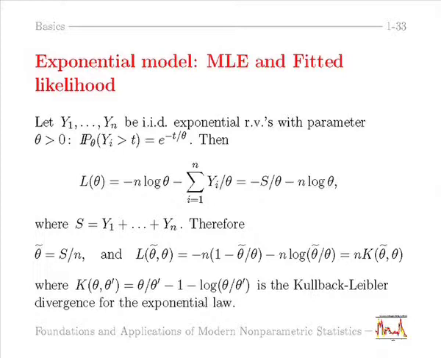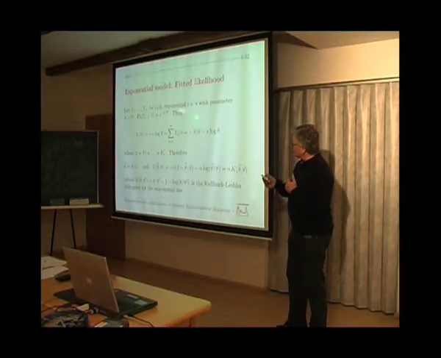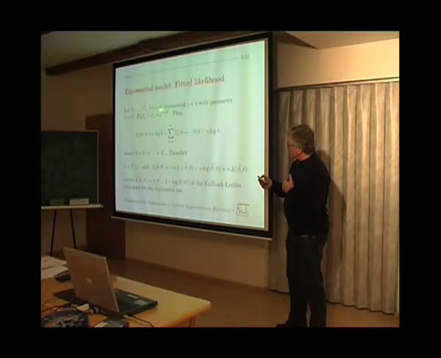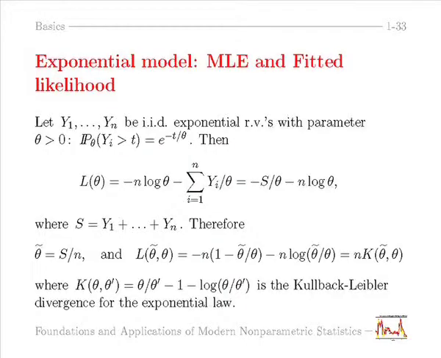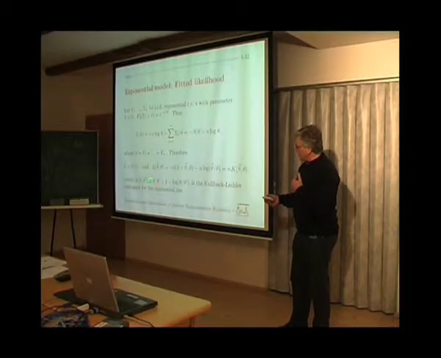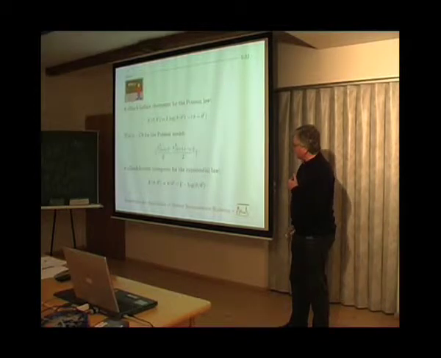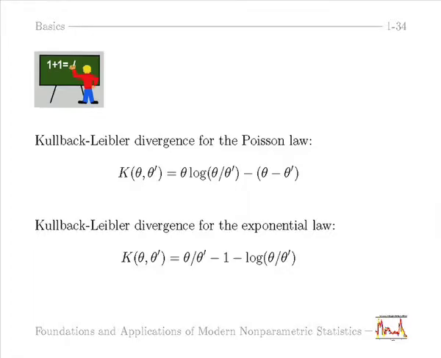But for exponential families, the likelihood in general, in an exponential model also belongs to this exponential family. In this case, the PDF or the distribution function is given by e to the minus t over tau. The likelihood is again a very simple form, involves the sum of the y observations, and we again rediscover the relation between the Kullback-Leibler and the likelihood ratio. Very short summary here. Kullback-Leibler for Poisson law and for exponential law has very similar form. It's given on this summary slide.